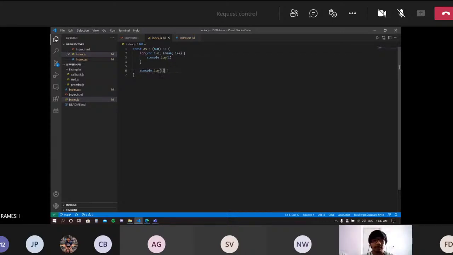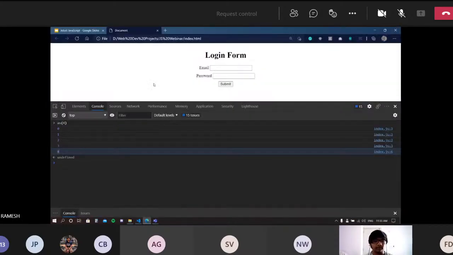So the problem here is var has something called functional scope. If I say var i, then I'm declaring the variable for the outer function, right? The entire function, and not the enclosing block. I'm not using it just for the for loop. I'll have it for the whole function. Now instead, if I use let, then let's see what happens.